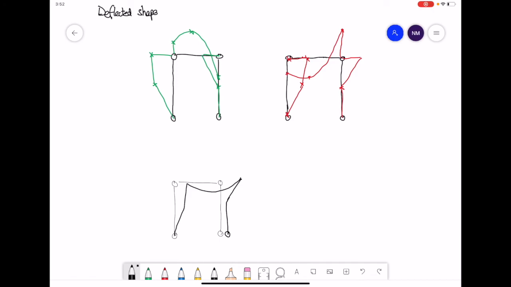Then finally, to do this deflected shape, in green is a sketch of the 3 bending moment diagrams, in red is a sketch of the inverse or mirror image of the 3 bending moment diagrams. Then finally at the bottom is my best attempt at connecting the 3 bending moments together to give a deflected shape for the structure. The inverse of the bending moment diagram gives you the shape that any one of the members would take with the applied loading. And I've tried to connect the 3 bending moment diagrams together so you get an idea of how it would deflect with the applied loading.